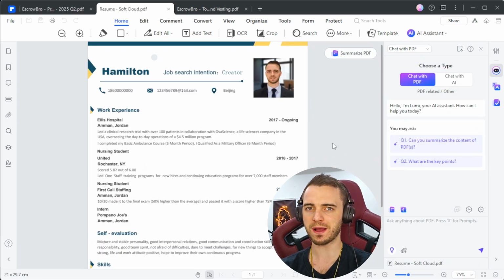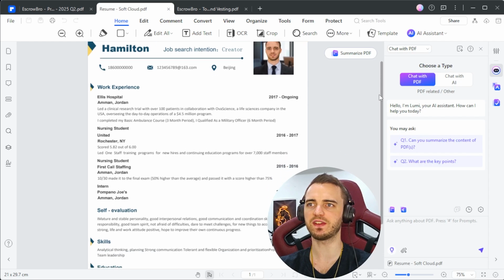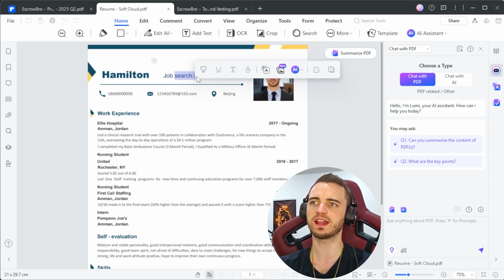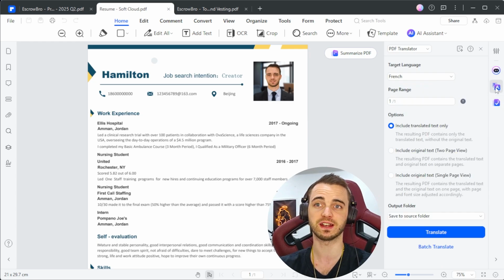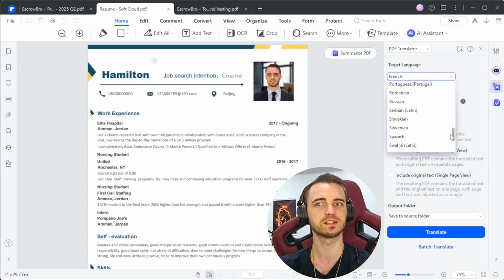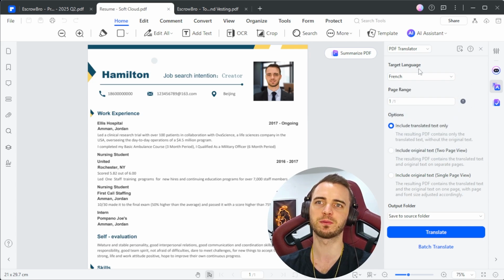Now let's talk about translation, because this is probably one of the best features of this tool. So here we have a template CV. This isn't actually my CV, guys. This is just for a doctor, but we can see that if we wanted to, we can go ahead and edit any part of this CV if we want, but let's go ahead and translate this to a different language. So if we wanted this to be French or any of the other languages that they offer, I mean, these guys will go from Thai to Swedish to French to Polish here if we want, but yes, for this example, let's just stick with French and then press translate.